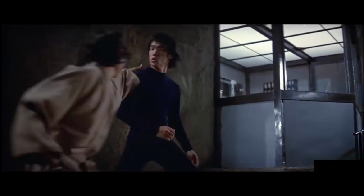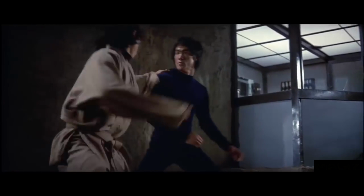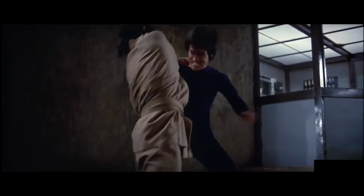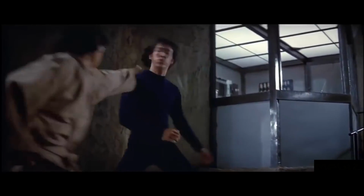Now have a look at the way that Bruce Lee does this. What he does is he throws his arm right the way out, and it comes under the person, and as it goes under, what he's actually doing is rotating the elbow. Once you keep on rotating it, you reach a point where it can't rotate anymore, and then you can lift up the person and then they will drop to the floor.